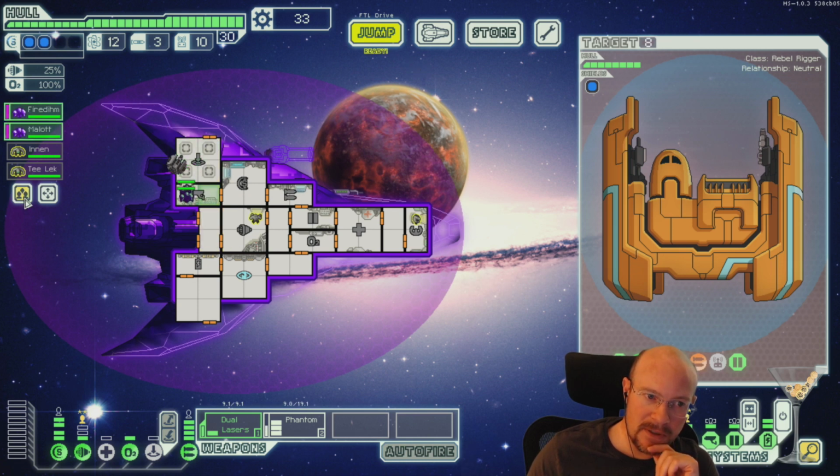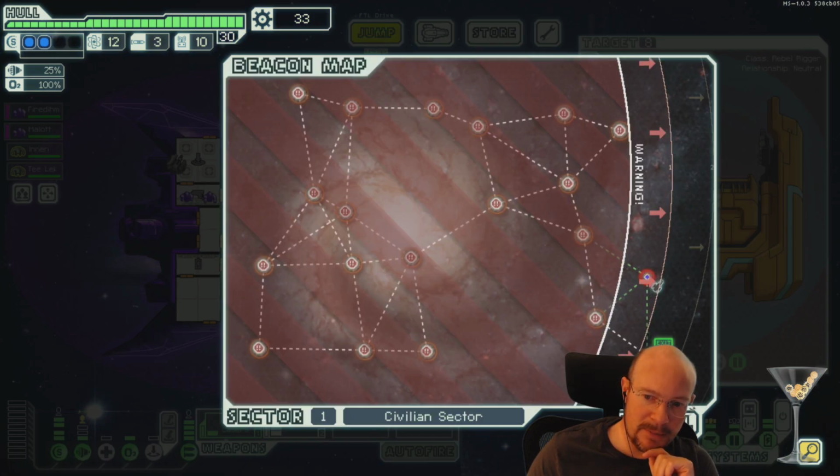I'm going to start like this so I can see what we're boarding into. I also like the purple shield, by the way. I haven't mentioned that yet. I like the purple shield.